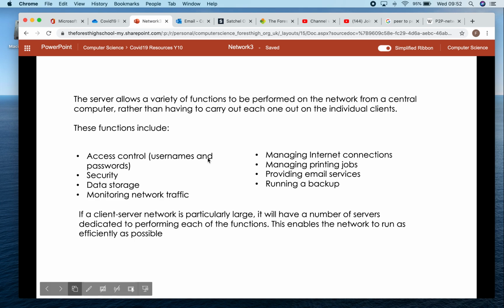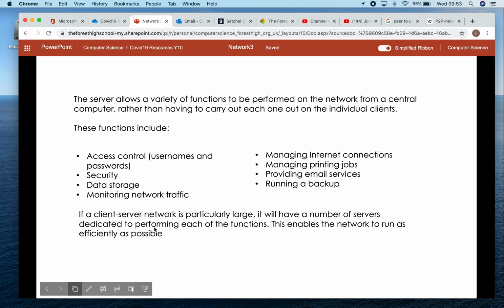And also, if we're going to back up all the work, rather than back up the 30 computers in room 25, one after the other, onto some sort of memory stick or external hard drive, there's just one place to back it up. You just back up the server, and then we've got all the data we need. It's a really easy thing to do. So a server is really, really useful. But it consists of all of these services, which are basically programs that run.